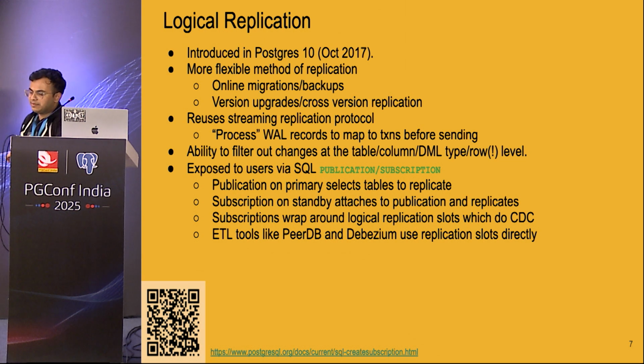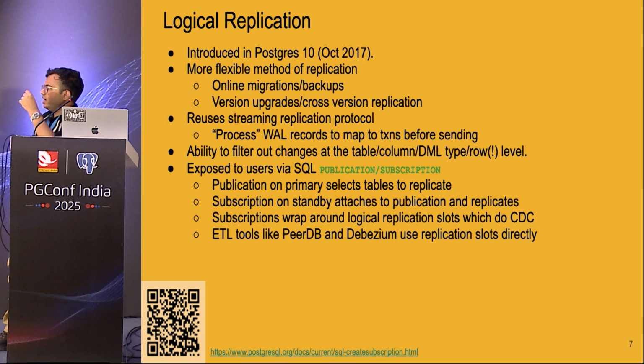And this is also exposed to users directly via SQL commands. So I can create logical replication via SQL statements basically. The two entities here are called a publication and a subscription. A publication is basically like a filter. You can assume it selects what you want to replicate. So if I want to move tables T1 and T2, I would do create publication with T1 and T2 in it to select that.